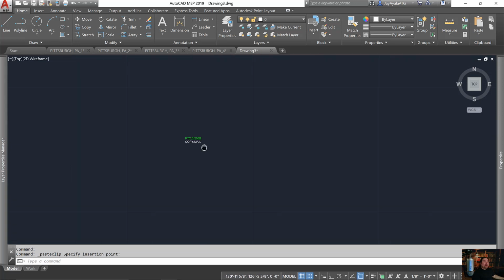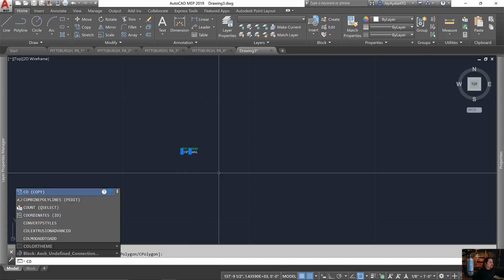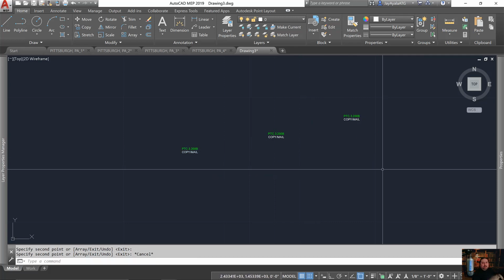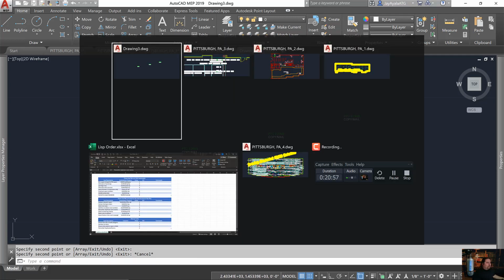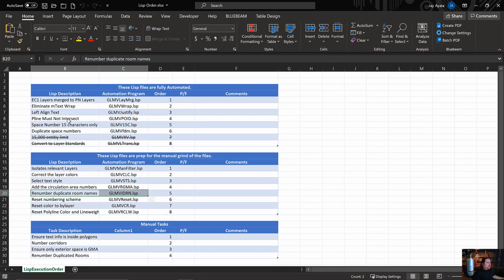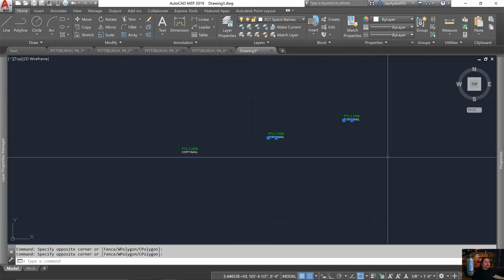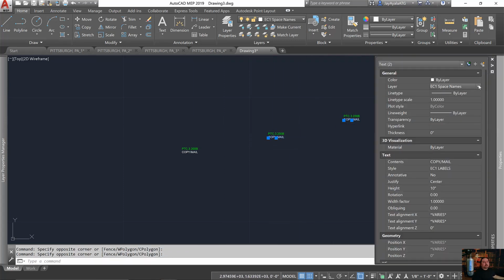There will be occasions, for example, on elevator shafts. Sometimes you're going to find multiple instances of the same room name. Now, I have one of the Lisp routines that when it finds the same room name, it's going to make it yellow, okay? And that's one of these right here. Duplicate space numbers, FDM. So if it finds a duplicate, you're going to see them standing out at you, staring you in the face. They're going to be yellow, except the first copy. It's not going to be the right layer, right? So let me go over here and make sure that these are yellow.